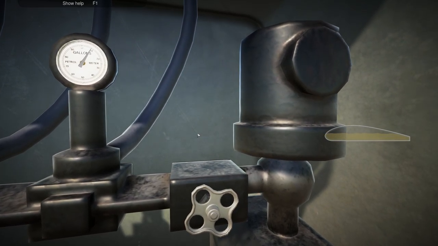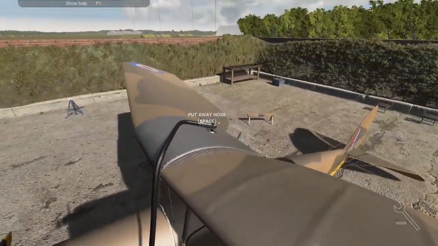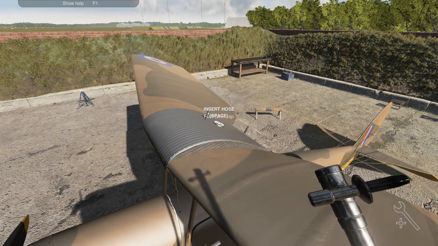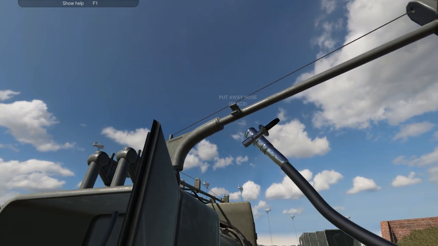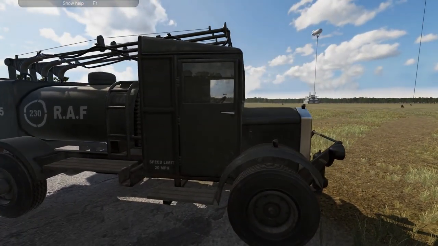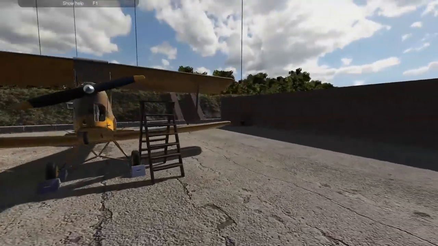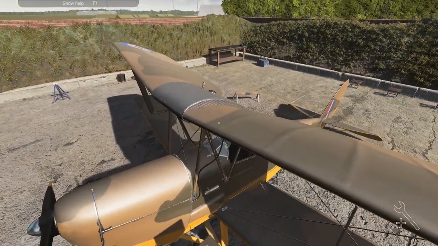Right, there we go. Task completed. Refuel the aircraft. And we put the hose away. Hit the plus symbol. Put the cap in. Run back down to old Dave-o here. I'm just going to call him Dave because, look, he just runs off. It's like he's a ghost at this point. Just starts driving away. Correct. We don't even have to put the ladder back. We can just sort of stand on top here. And we can watch the Spitfires go by.